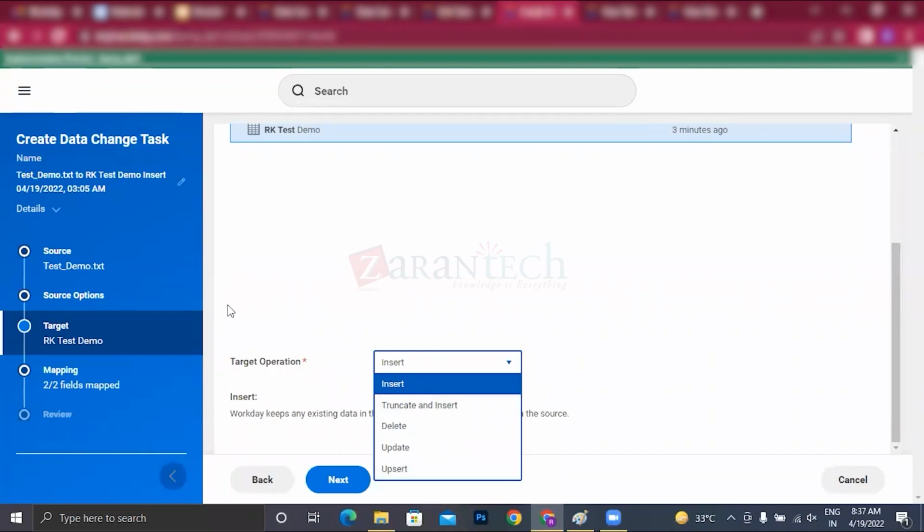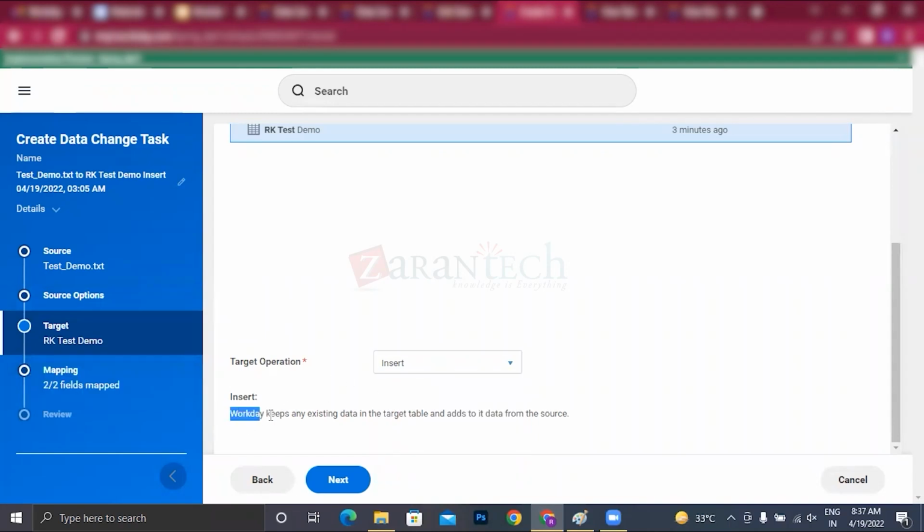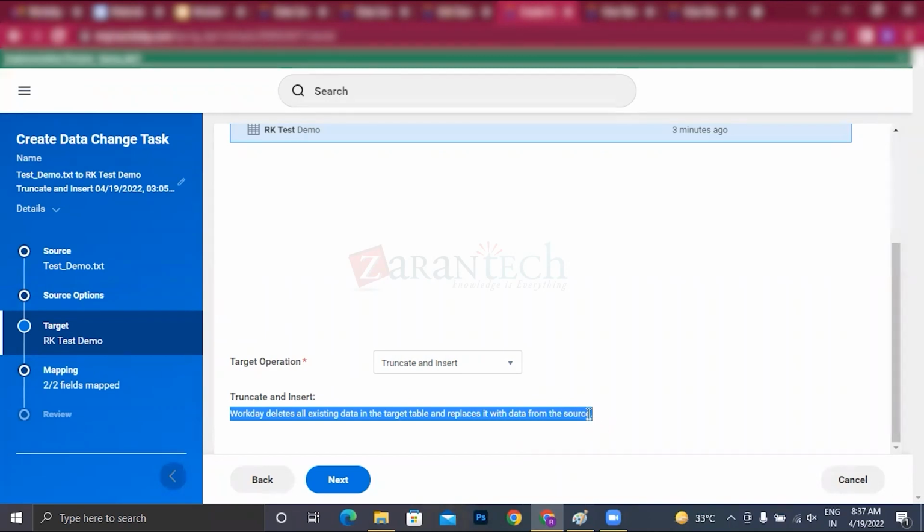Insert means you simply insert the data. If I click on insert, Workday keeps any existing data in the target table and adds data from the source to it. So all the instructions are here. If we click on truncate and insert, Workday deletes all the existing data in the table and replaces it with the data from the source.